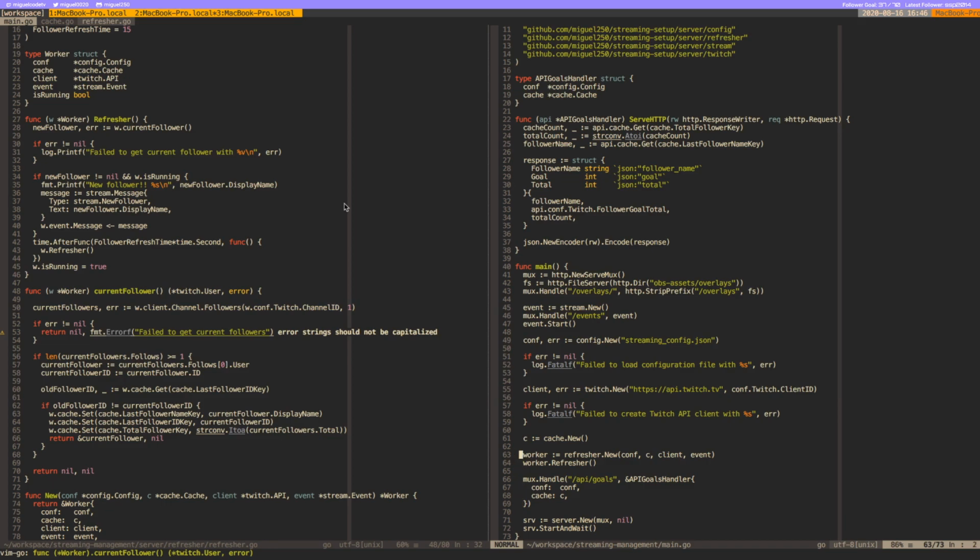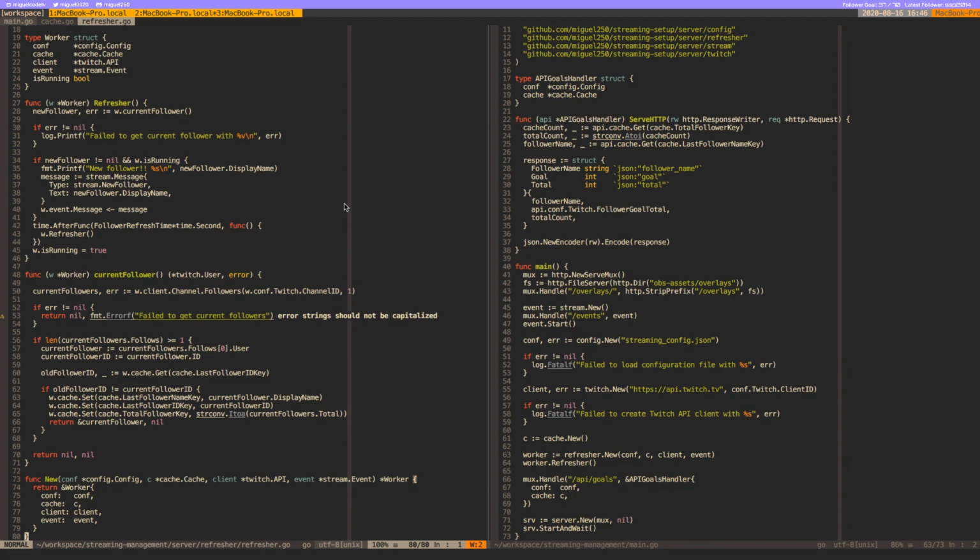One cool thing that's happening now is that we can start writing tests for some of these things. So we might do that in the next stream, where we just take some time and write some tests for the worker to make sure that the worker is behaving the way that we wanted it to, and we just tweak some of the configuration for it. Cool. So the worker is now in a better state. So we now took some of the code from here, and then just created a package out of it.